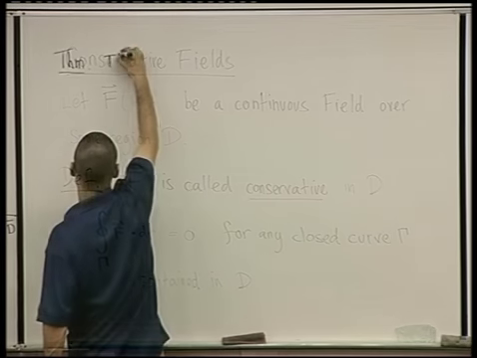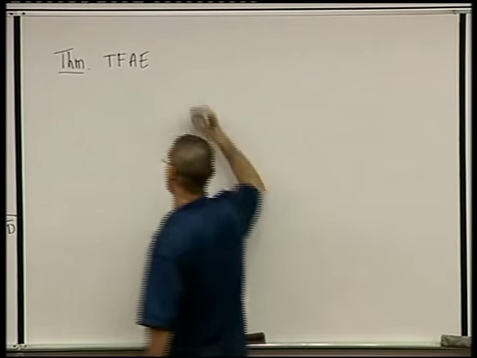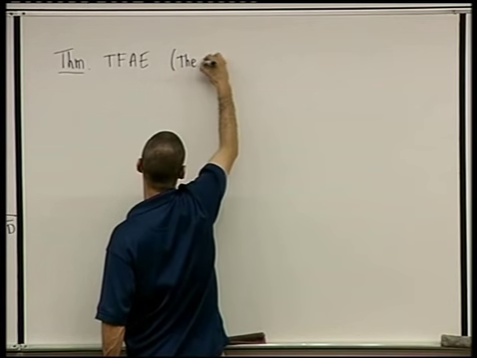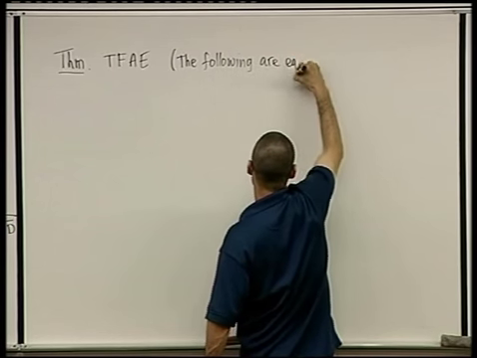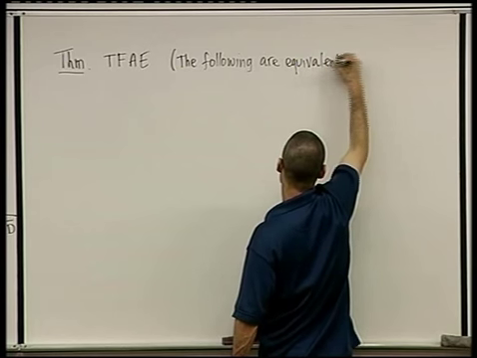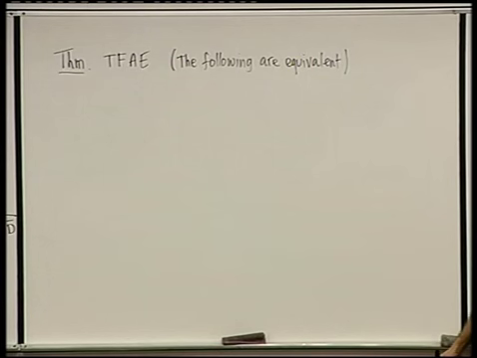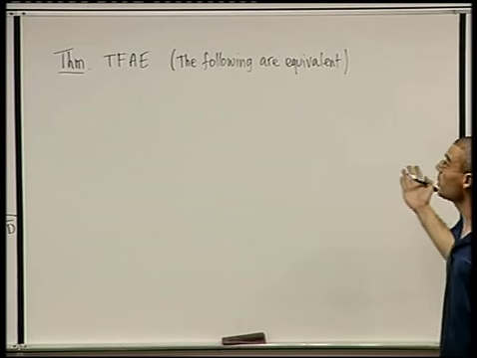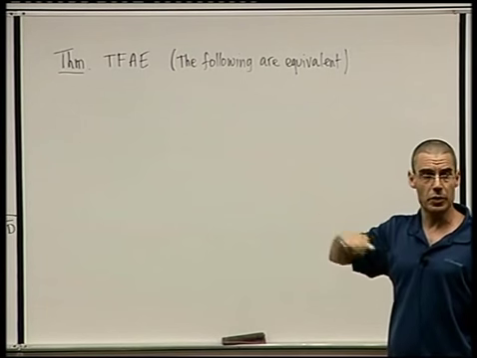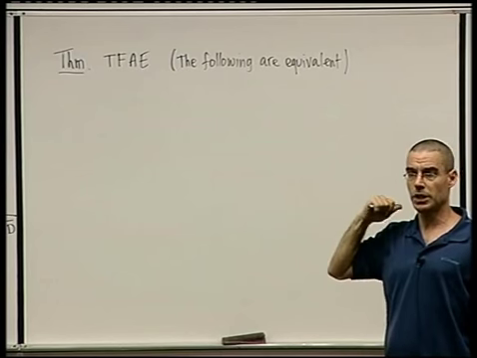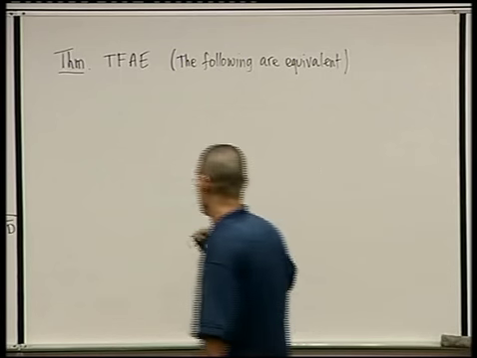So, do you know this abbreviation? No. So this just means the following are equivalent. So that's an abbreviation. TFAE, the following are equivalent. What does it mean the following are equivalent? I'm going to list 3 or 4 properties, and 1 if and only if, 2 if and only if, 3 if and only if, 4. Any one follows from any one of the others. Okay, that's what it means for 2 properties to be equivalent.